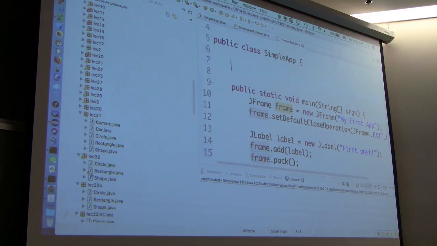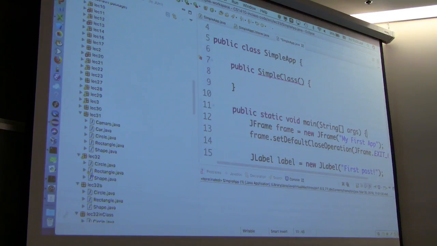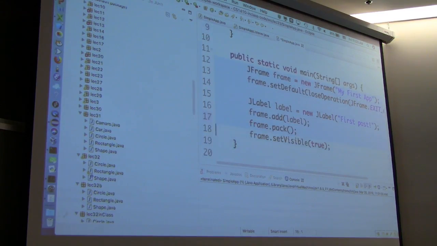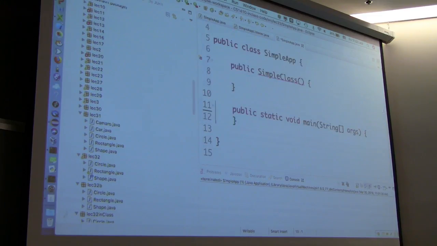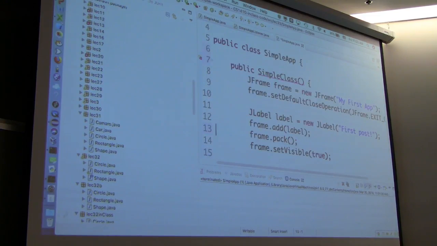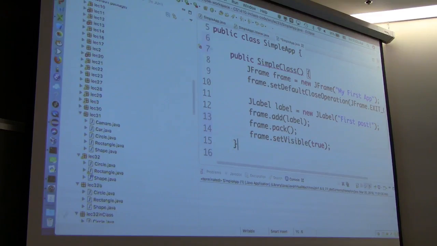So instead, I can make my constructor for the simple class, and I could move everything from the main to there. That doesn't seem like a very big win at this point, but at least we have a class doing it.